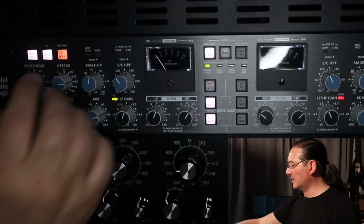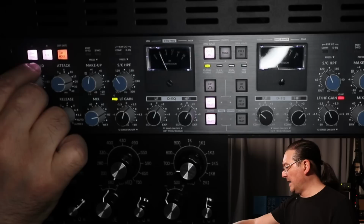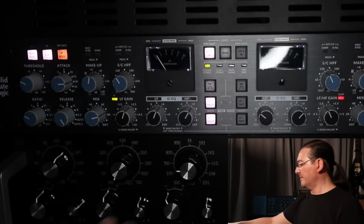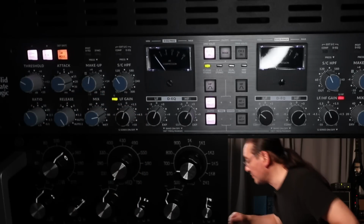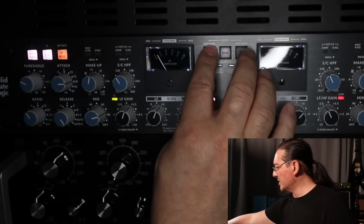The threshold is obviously important. It's maximum right now. And I've just set the ratio to about, let's see here, 3 to 1, 4 to... I'll set it to 4 to 1. And compressor off.